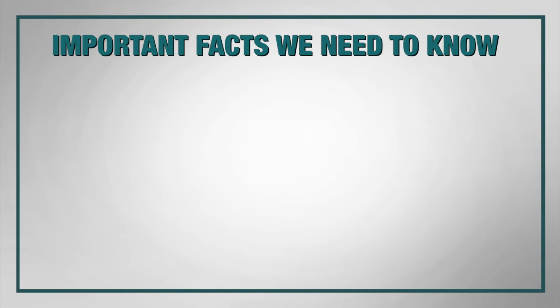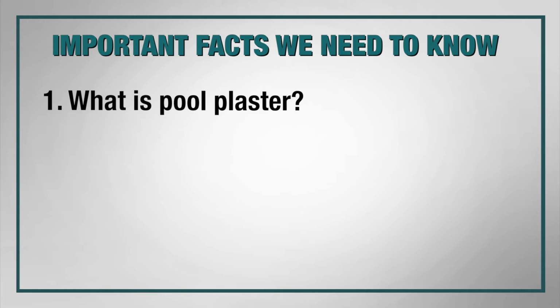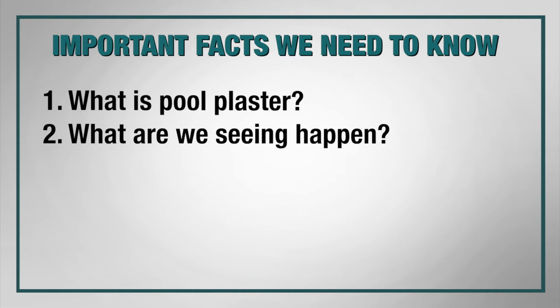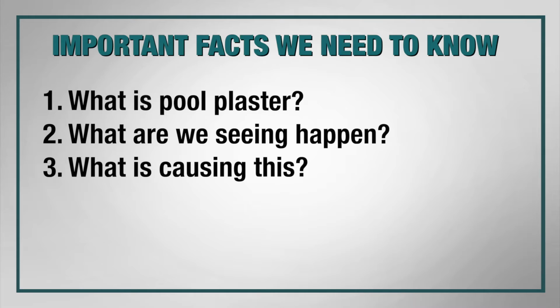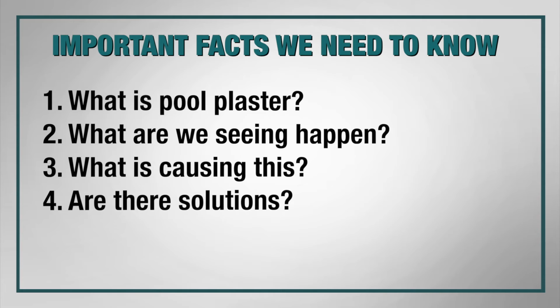Important facts we need to know: first, what is pool plaster? We need to go through the basic principles and compounds of what pool plaster is, and it'll help you have that understanding and make your decisions on what is going on with the spot etching. What are we seeing happen? Exactly what are the mechanisms that we see, how it's taken on an appearance? We're going to take a look at that too. And then, what's causing this? Very important. We need to know the causation of this, and that helps us come to the next one: what are the solutions? The most important part of this talk: what can we do to help prevent this from happening? If you can't come up with a solution, all this is just a bunch of hot air.